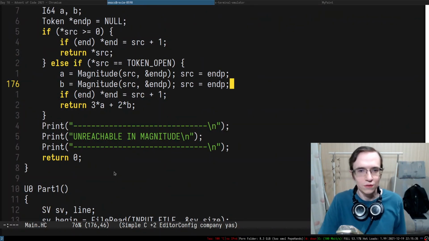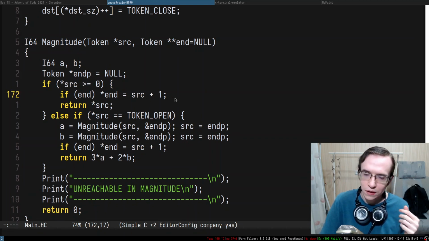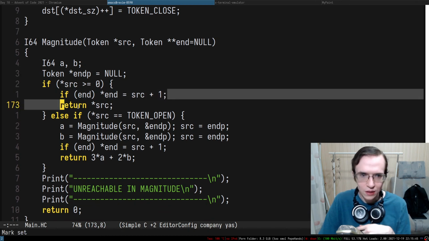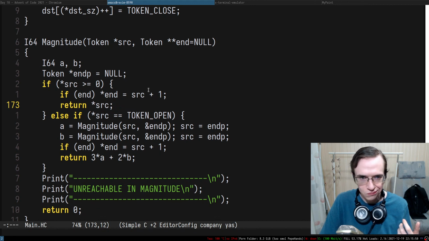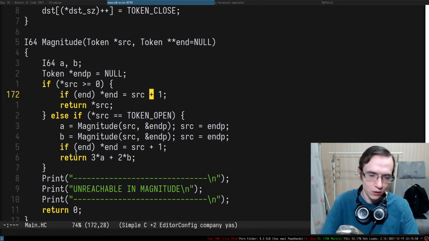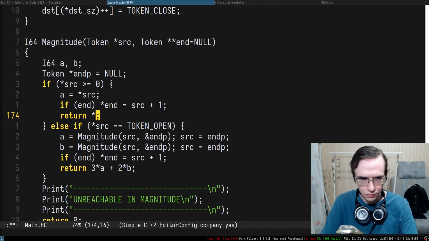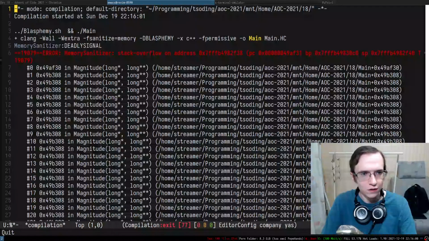Alrighty, so what do we got? Don't quite understand. If the current SRC is greater than 0, the end P is going to be essentially SRC plus 1. So, and we just... Oh, I see. Okay, I'm an idiot. Because I'm already tired, so probably need to make a small break. Still does not work out.